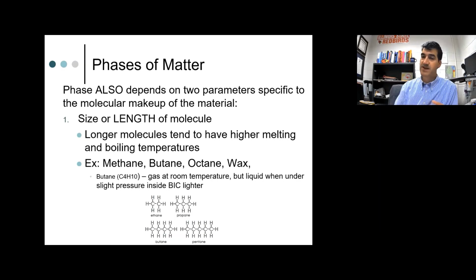So examples of those are the hydrocarbons. I already showed that table a few slides back. These are all hydrocarbons: methane is the simplest one, it's CH4, and then butane has 4 carbons, octane has 8, and wax has hundreds to thousands of carbons. And as you go from these, you go from something that you have to get really, really, really cold just to turn it into a liquid, much less a solid, to wax, which is a solid at room temperature, and you have to get it pretty hot just to melt it into a liquid.